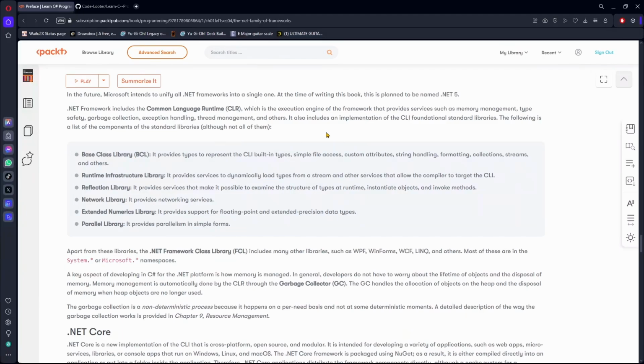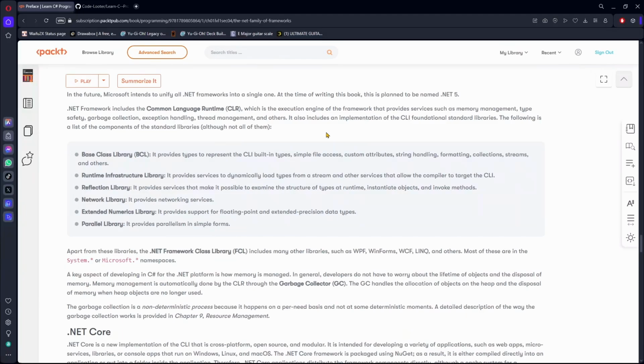The .NET Framework includes the Common Language Runtime, which is the execution engine of the framework that provides services such as memory management, type safety, garbage collection, exception handling, thread management, and others. It also includes an implementation of the CLI Foundational Standards libraries.